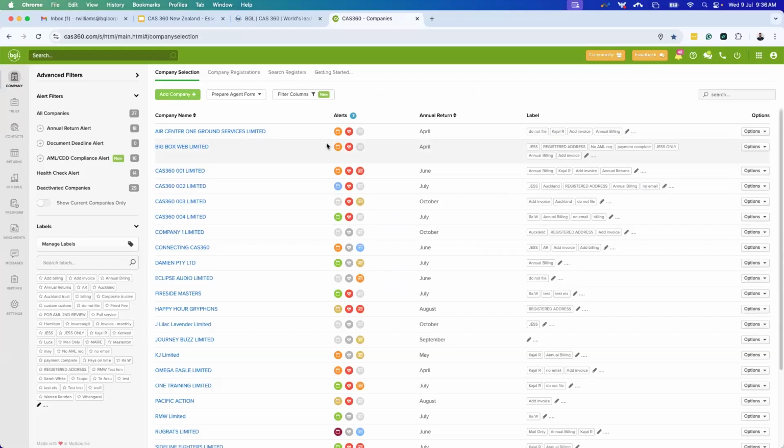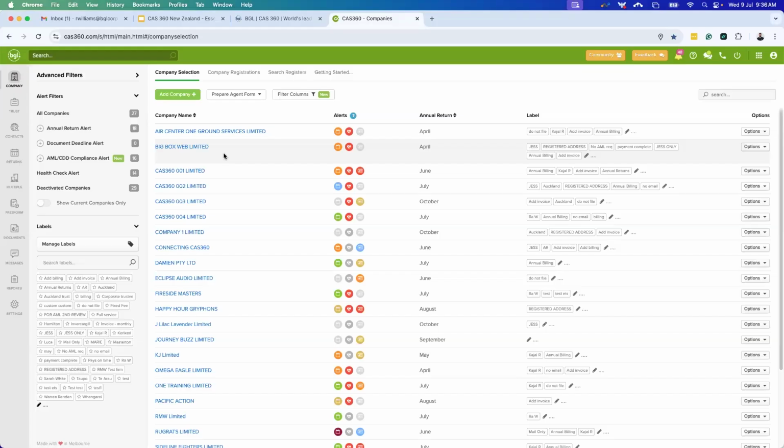This is going to bring over all that core information, such as key company details like the company name as well as the company number, but also the current addresses, current directors, current shareholders, and their shareholder balance. So you're going to have that great integration take place, providing you with all that information right here at your fingertips within the software.